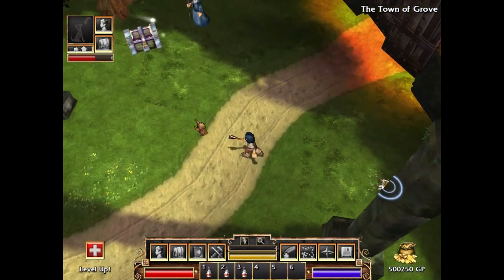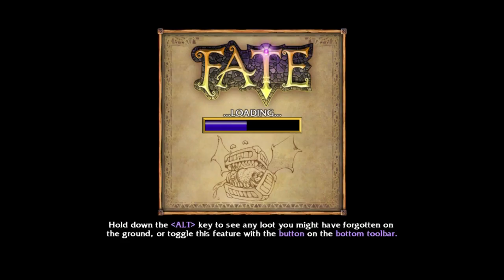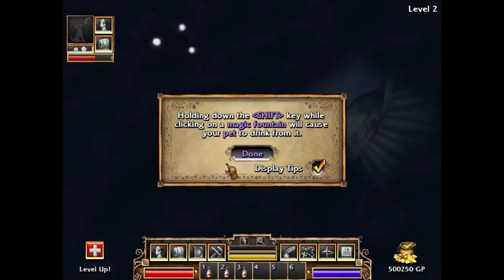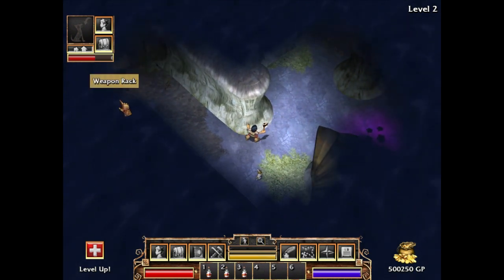However, they're a little bit more useful because I can type in Ctrl+Shift tilde, descend to 2, and that's going to drop me 2 levels in the dungeon. So I'll drop right into level 2 with this command. And you can see we're now on level 2. So that's pretty useful and pretty nice.